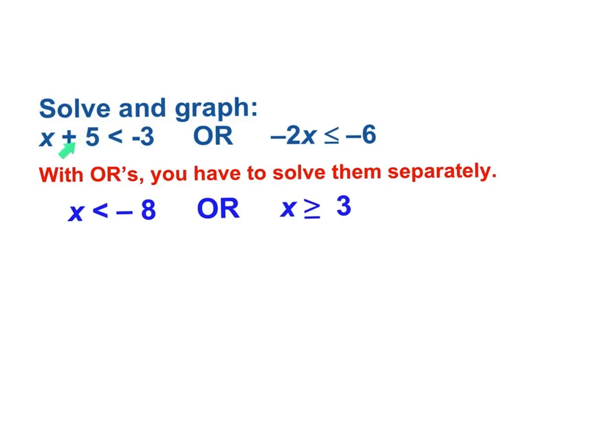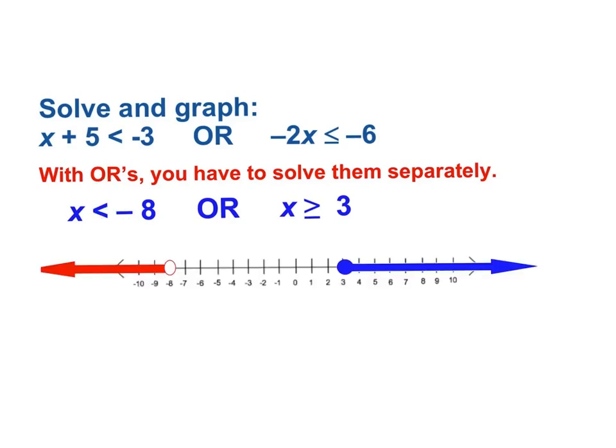Correction, you should have subtracted 5 from both sides, not 8 from both sides. But hopefully you were able to make that correction in your head without me having to make it for you. So this is right. I said it wrong the first time. So here's what it should look like. Let's see, we've got right over here, the greater than or equal to 3, the less than negative 8.